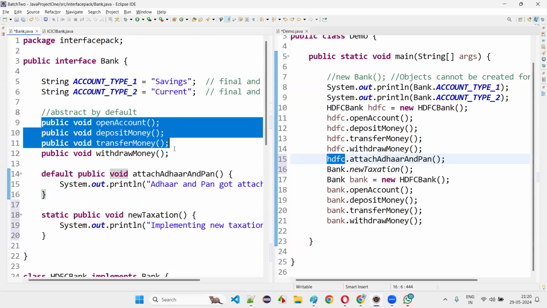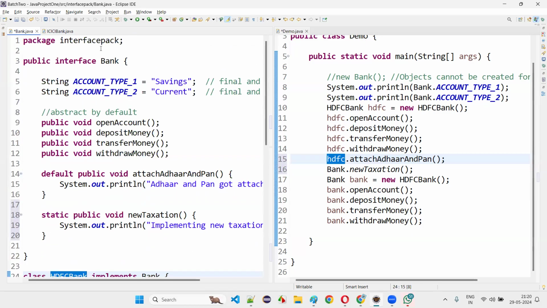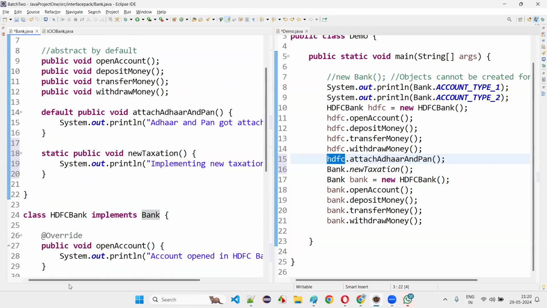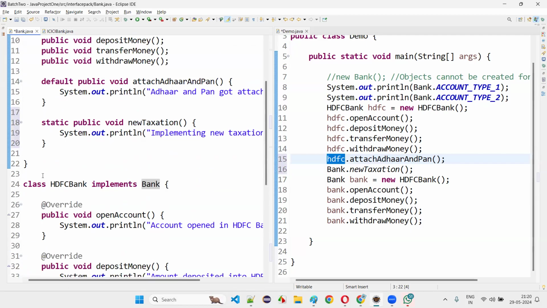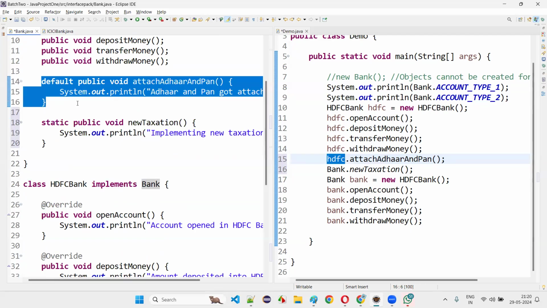Earlier it was compulsory. If there are abstract methods, you'll get an error. But after thousands of child classes have come for the interface, it's not mandatory. It's not important for them to implement it immediately. Rather, the child classes, whatever the bank child classes are, can override it whenever they want. This kind of flexibility is there in the latest versions of Java, not in the old versions.